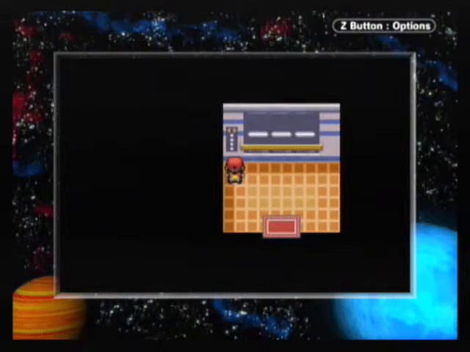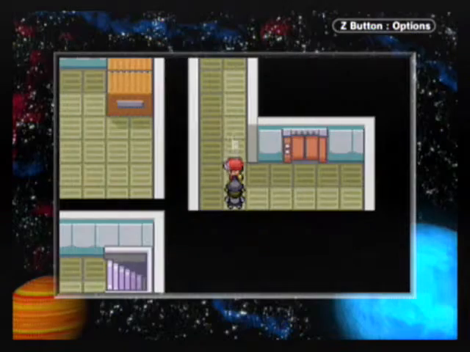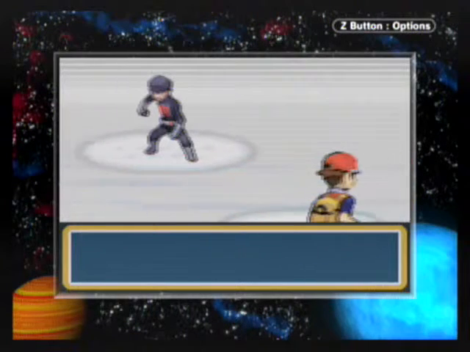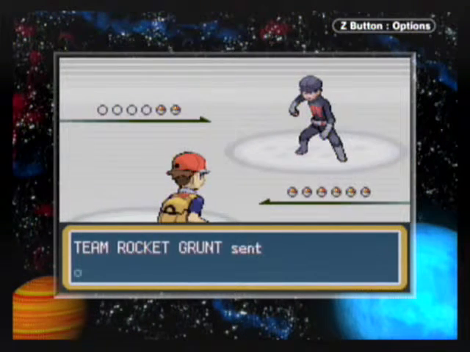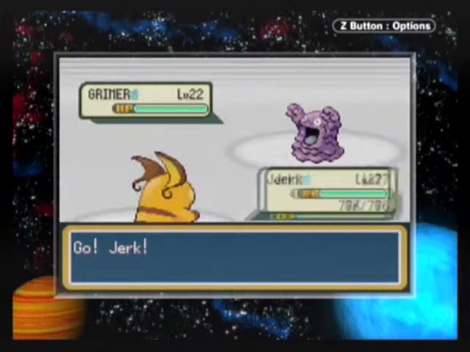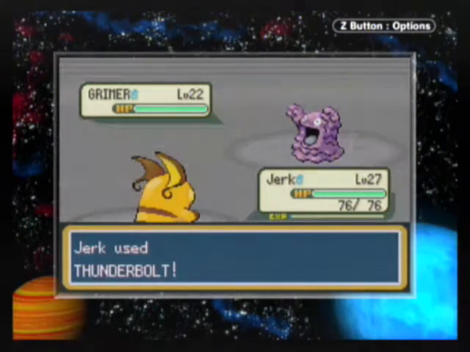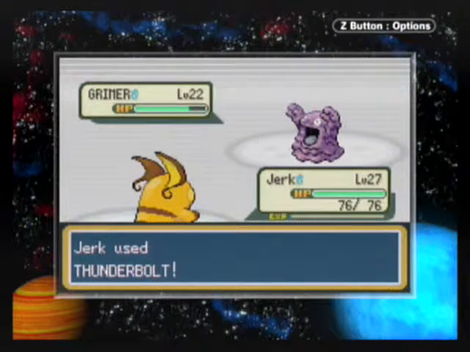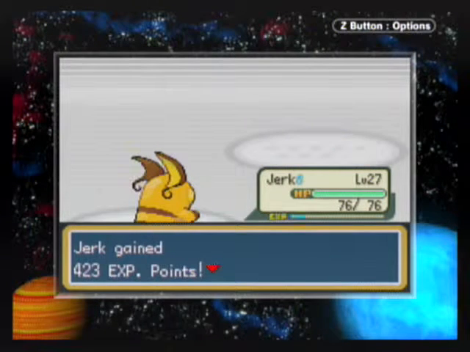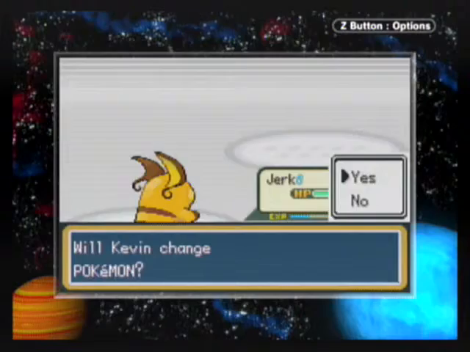And first things first, I'm going to go to B1F and battle this guy, because he's our escape route. Are you lost, you little mouse? I'm not a mouse. Well, actually, the first Pokemon in my party is Raichu, which is based off of a mouse, so I'm technically lying to you. So, oops. But yeah, this is the way out. Well, the easiest way out. You could always just backtrack the classic way, but I'm lazy, so I'm not going to be doing that.